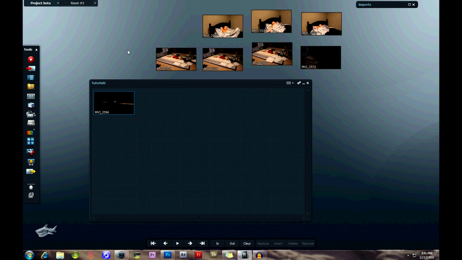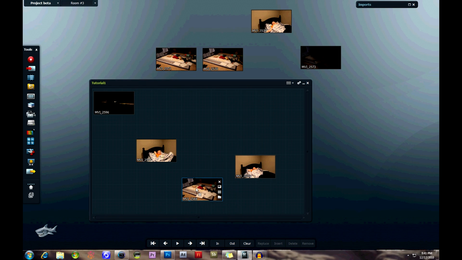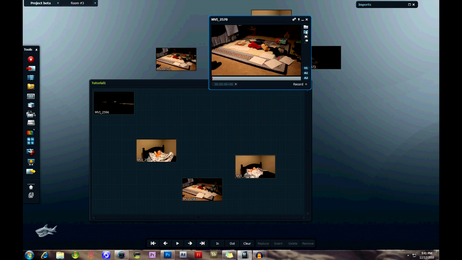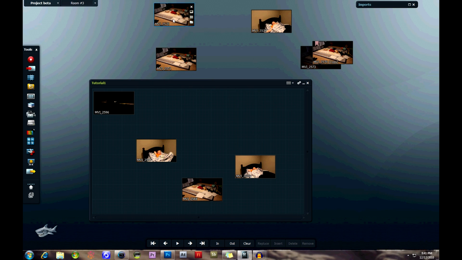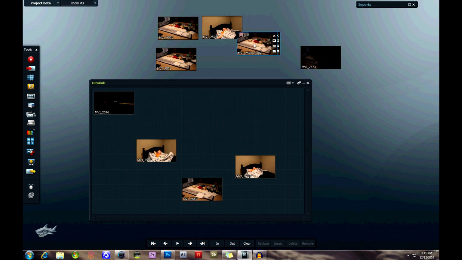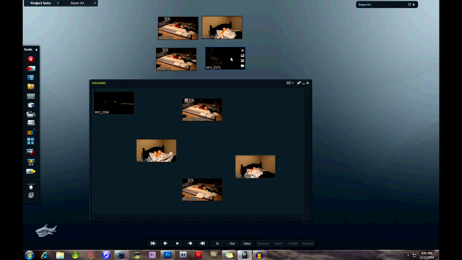Then I'm going to move this second clip into here, maybe this one, and I think this one. So we have a range of different ones, and I think this one I actually want to import, but I want to make a copy of it. I'm going to click on the tool for a viewer, and if I come down here, I can make a copy of this, and it's going to drag a thumbnail copy there. Then I can move this one back out to have the original. So I have the original and a copy of the original. I'm going to move the copy into this bin here, and I'm going to leave these video clips for the second bin we're going to create.